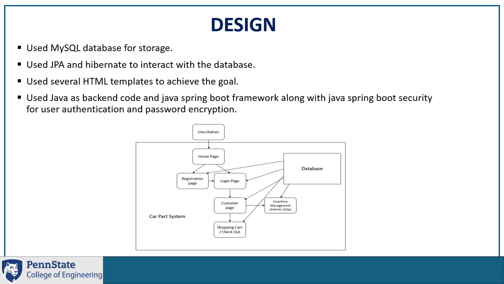Below is a design of how the system works. A user or admin goes into the home page, which has two options: the register page or the login page. If the user hasn't registered, they have to go to the registration page, and after that completes, it goes into the login page. Then, after logging in, it will redirect to the customer page. If the customer wants to buy parts, they go into the shopping cart and do a checkout.